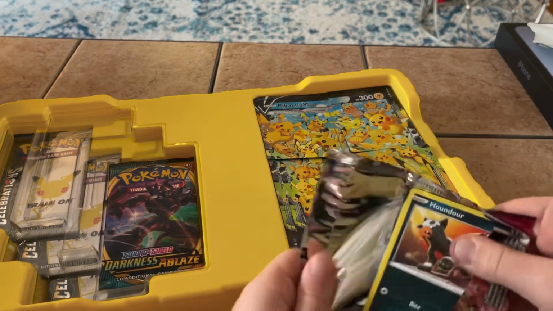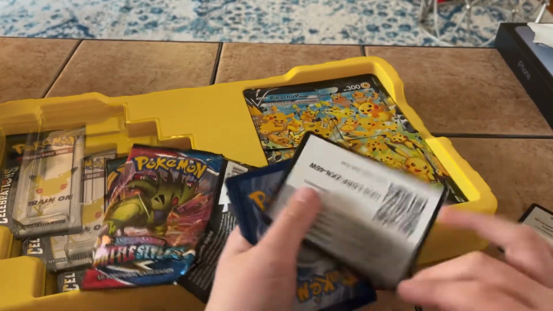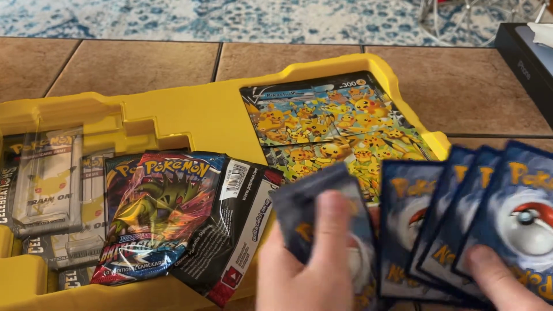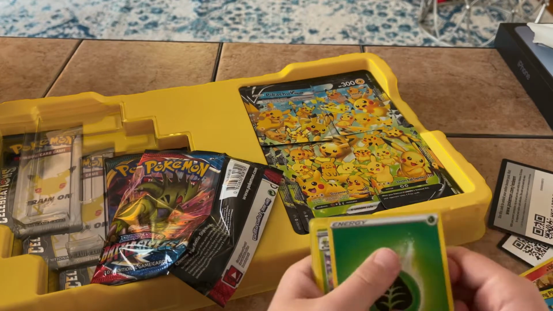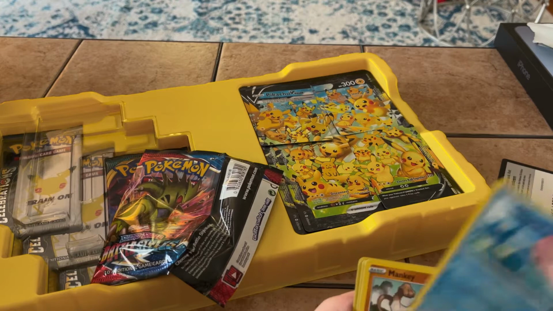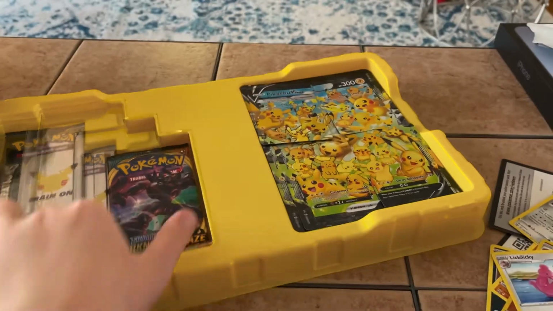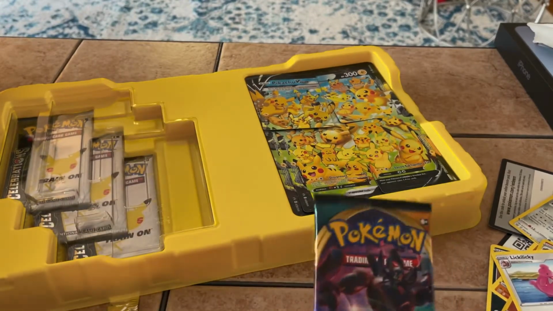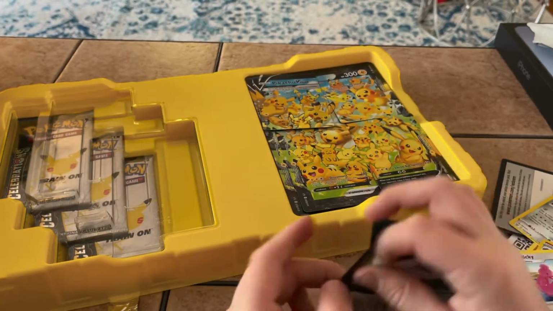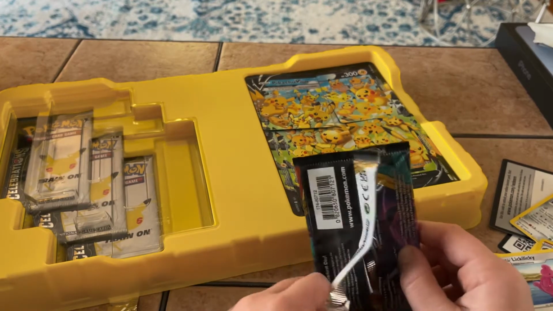Yeah. Trying to get this Battle Styles open. Green code card, bad code card. Beedrill, Brimpling Tower, Darkness, Houndour, Lickitung, Mankey, Mawile, Lickilicky. No Darkness Ablaze. This was an air pack. So, you'll see.